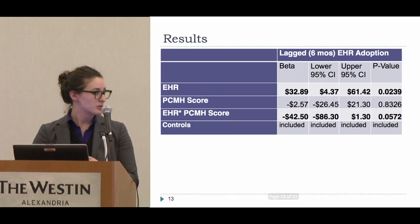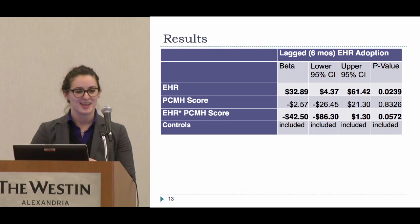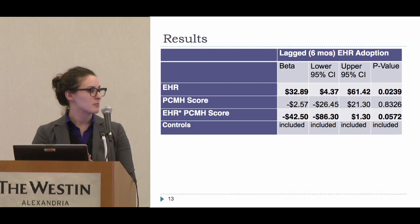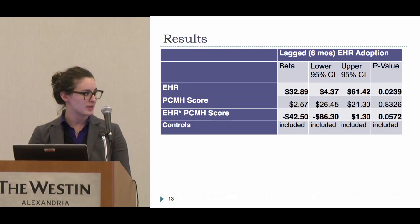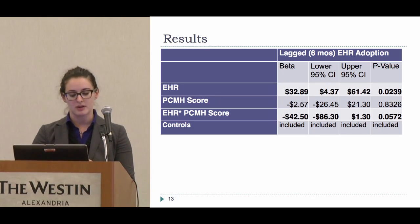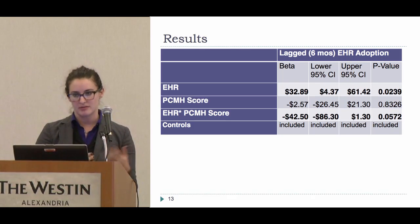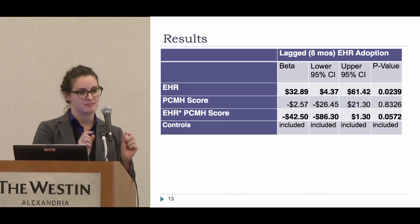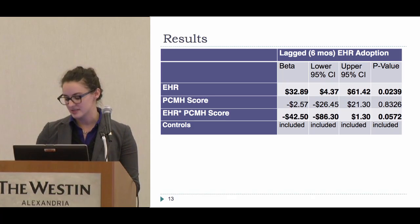So tables, we have a lot of controls that are on secret later slides if you'd like to see them, but you can see the main effects here. So 2 of our 3 main independent variables are significant, the first being the effect of electronic health records on patient costs, and the second being the interaction between electronic health records and PCMHness, the former having a significant positive effect on costs, positive being negative in this context in the sense that it's a cost increase, and the latter having a better effect in terms of decreasing costs.